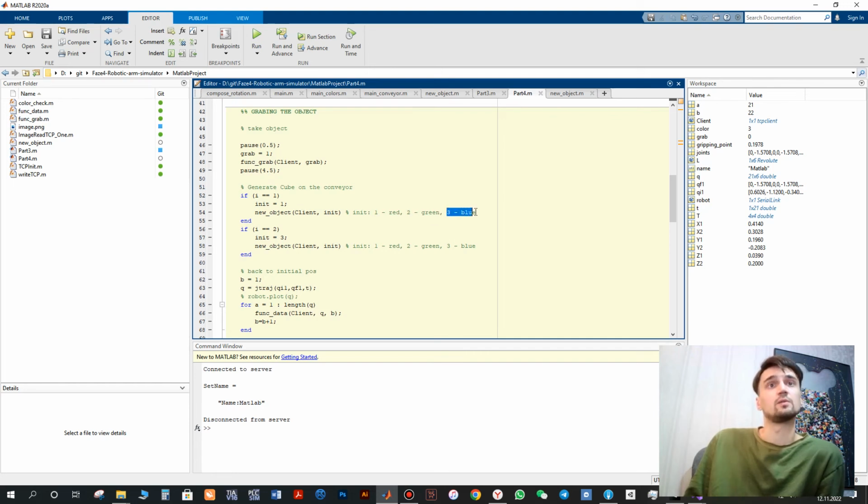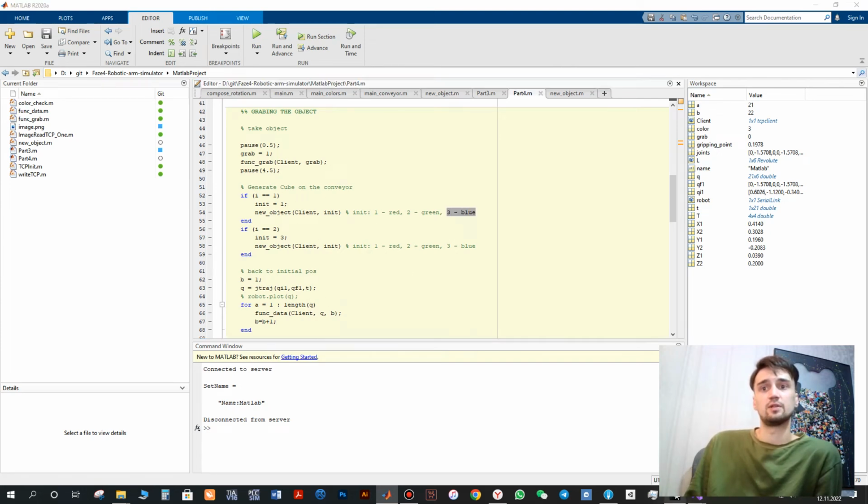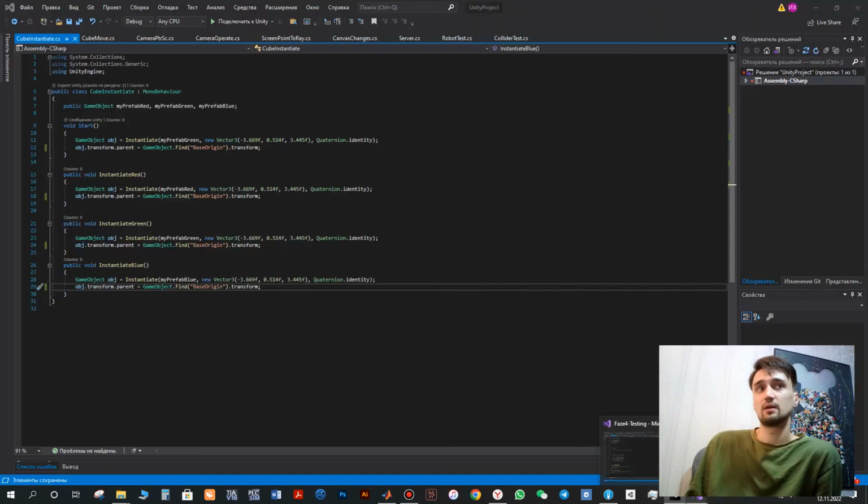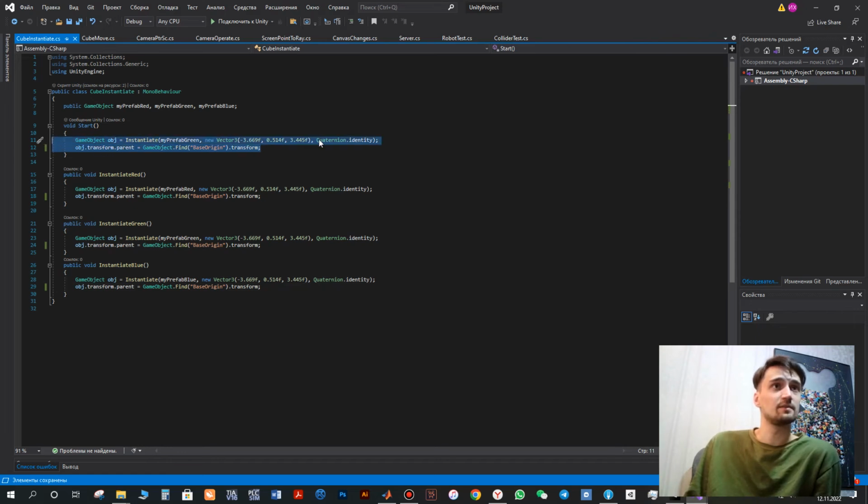If init equals 3, it will be the blue cube. So firstly, when we start Unity, the green cube is created by default. We can see it from this program. So when we started, the green cube is instantiated. So this one corresponds to the green cube.